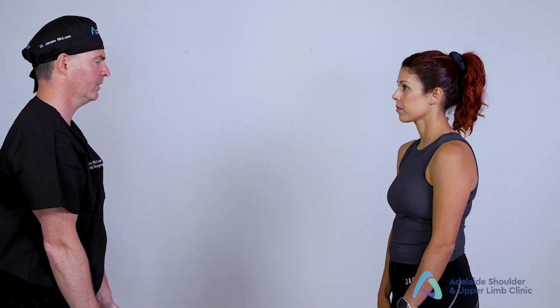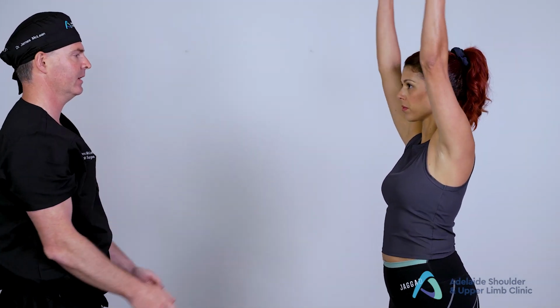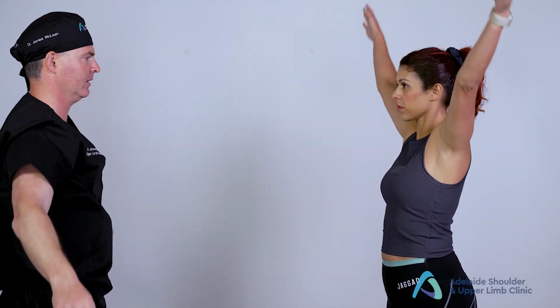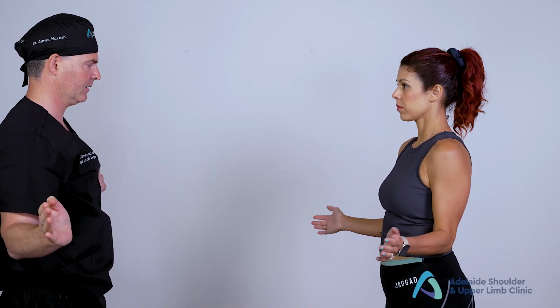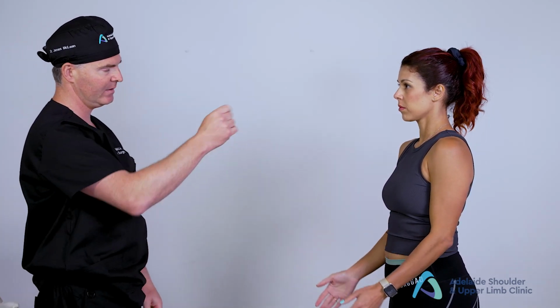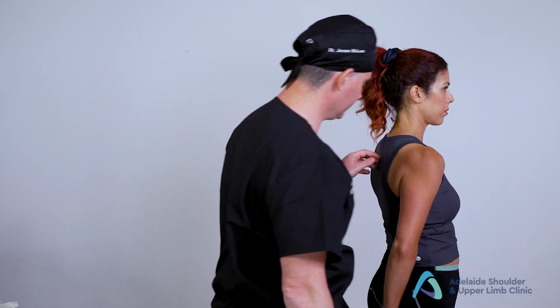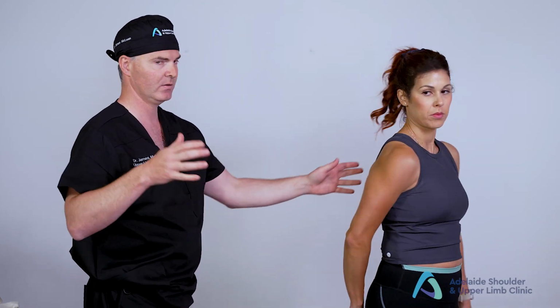Can I get you to lift your arms up above your head, all the way up as high as you can get it? Fantastic. Come back down. Lift them out to the side. Fantastic. Come back down. Get you to hold your hands like this and just copy me out to the side. Fantastic. Just get you to face that wall and just try and lift your arm up behind your back as high as you can get it. Fantastic. I'll just get you to face me. I'll actually face the camera.